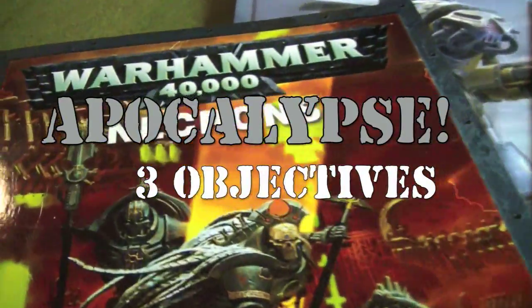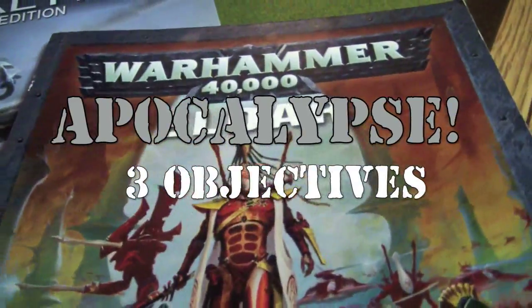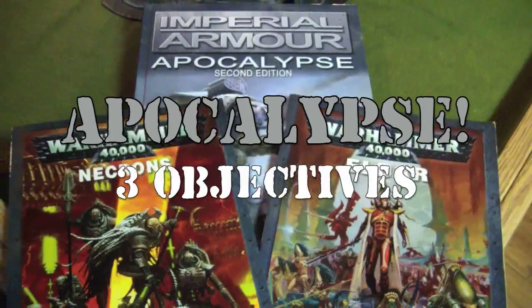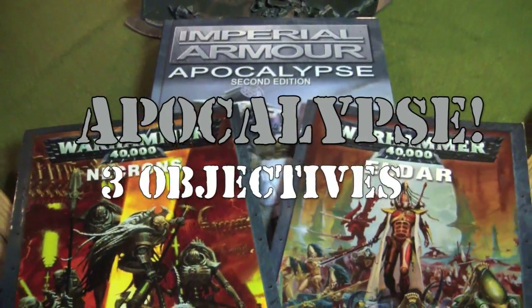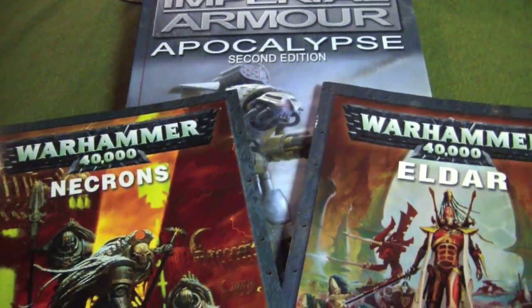In this battle report, we'll have Necrons versus the Eldar, and we'll be playing with just 3 objectives. Fairly standard kind of mission for the Apocalypse game, as we'll be playing an upcoming Apocalypse game against 2 other friends of ours, and so we're just testing out each other's armies on each other.